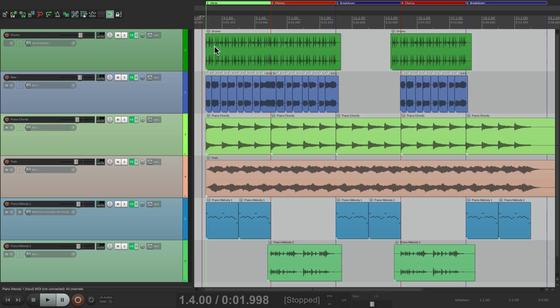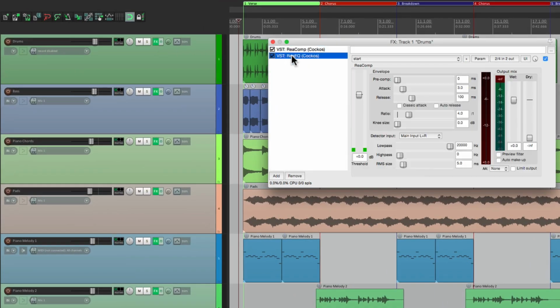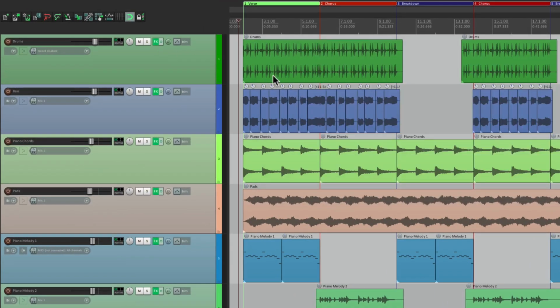with. Now, when we do this process, none of the volumes or plugins are going to go with the project. So if those things are important to you, we have to make sure we print them or render them. So all these tracks have effects on them. Let's take a look at them. On the drums, we have a compressor and an EQ. Those are not that important for this particular person to have, so I'm not going to bother to print them.